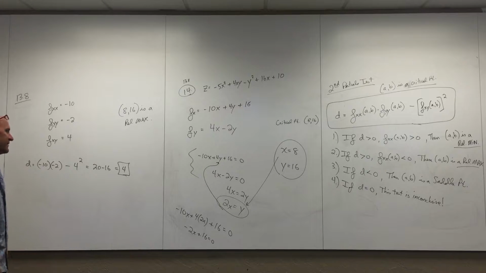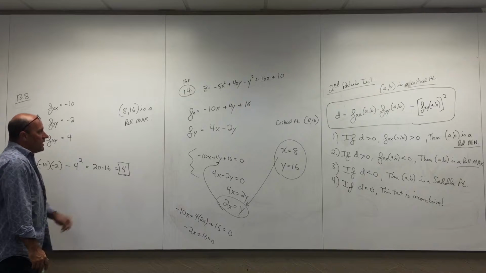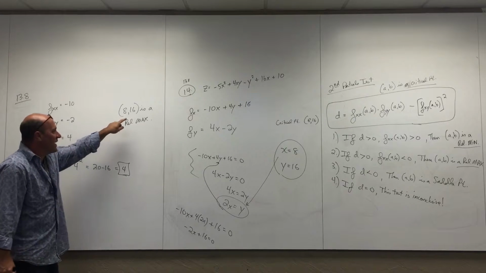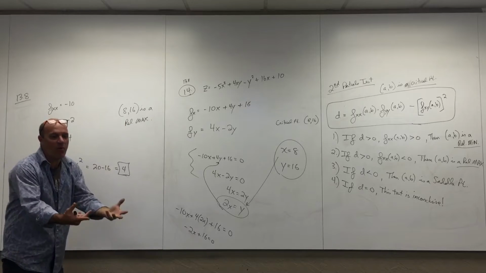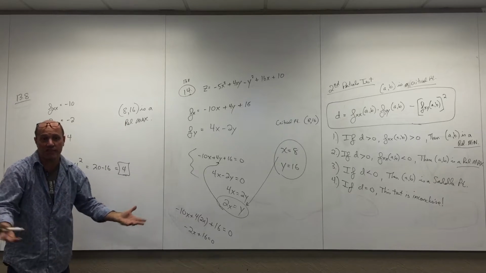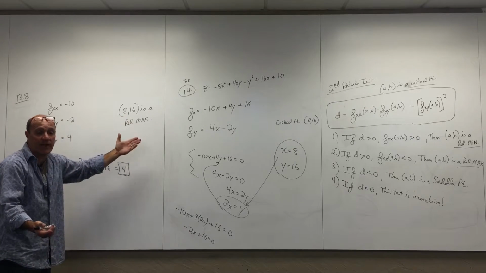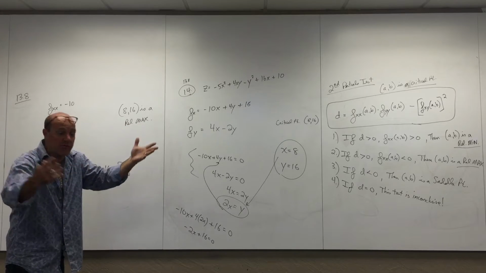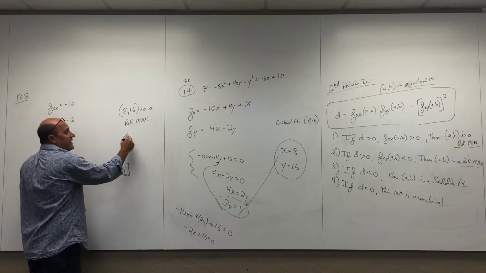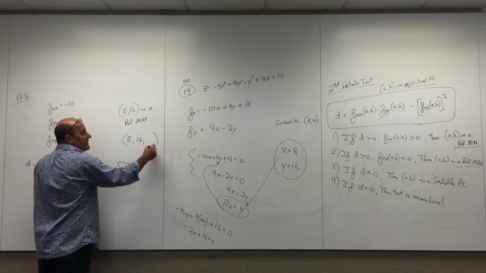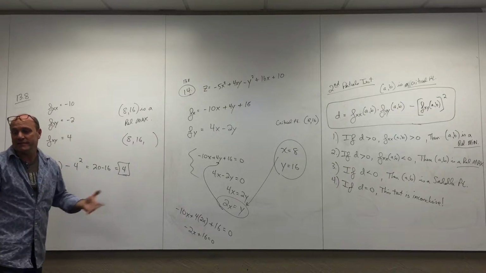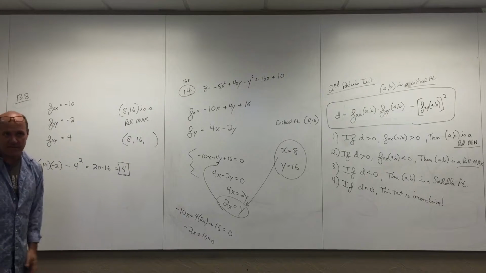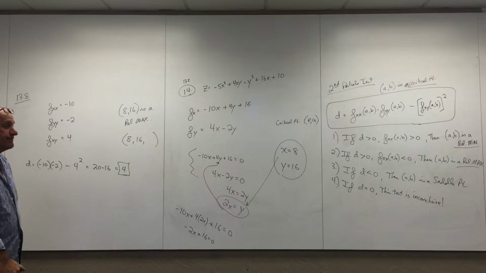Sometimes, I don't know how picky I'll be or how picky the book might be, but when you write this point, it's actually just a point from the domain of the function. It's a point that lives in the xy plane. If it's actually on the surface, then of course it's a 3D point. It's got a z value, and if you wanted the z value, how would you get it?